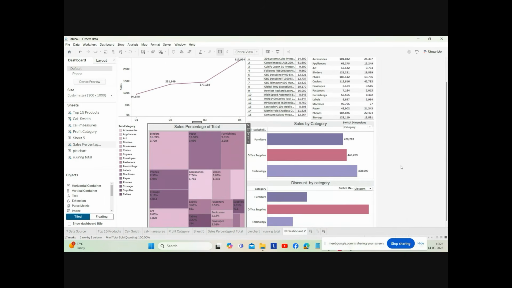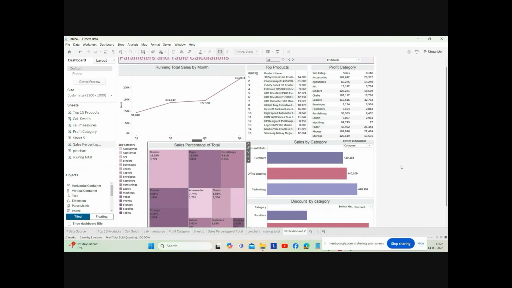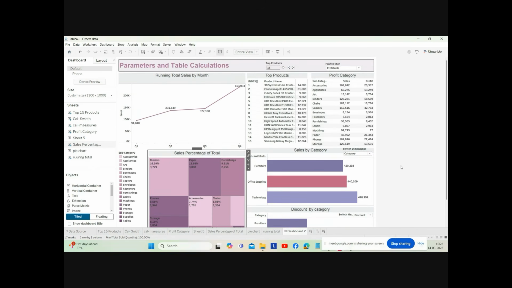So you use switch dimension, switch category, switch measure. Nice. What are the top 10 you used, and profitable, non-profitable? This is good. You use 3-4 parameters. And for this parameter, edit top product, this is something odd.